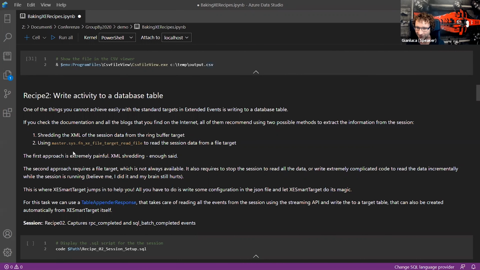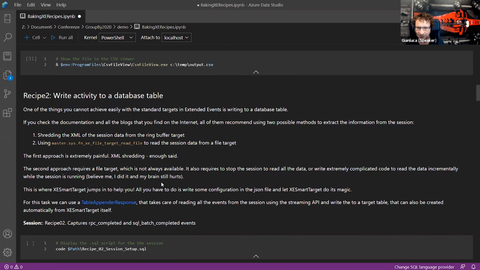Another possibility is using the XE file target read file function to read the data from a file, but that really makes it complicated to read the file incrementally. It's not really easy to do. So it is safe to do that once you've finished writing to the file.